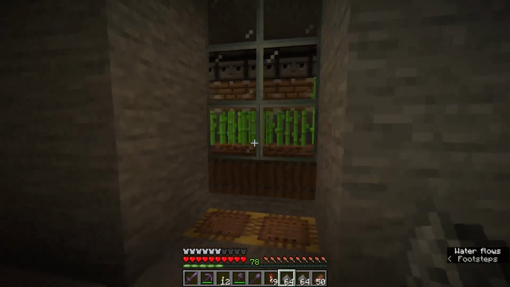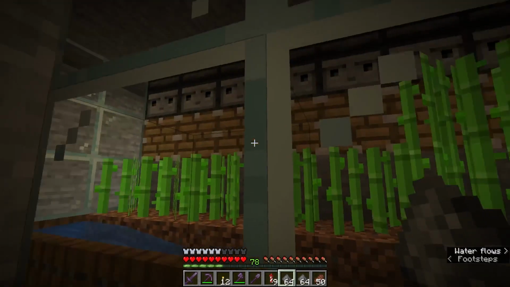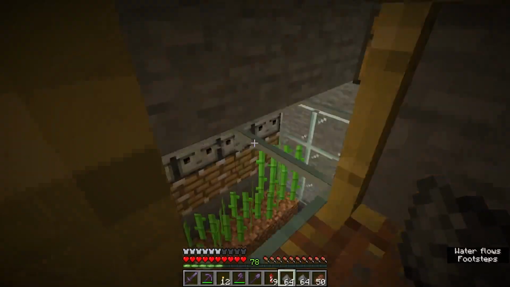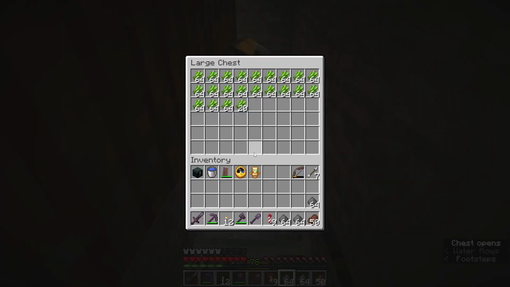Here's my sugarcane farm. It's not a very big sugarcane farm. I just have this up here and this down here. And they both empty out into 2 separate chests. But it gives me a pretty decent amount of sugarcane.